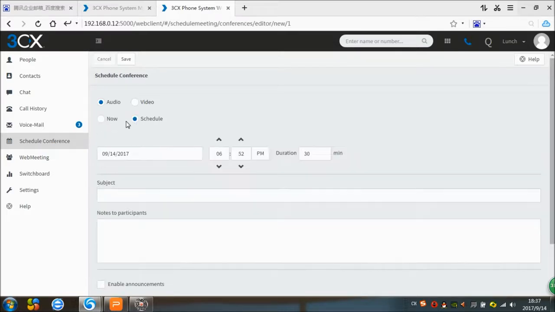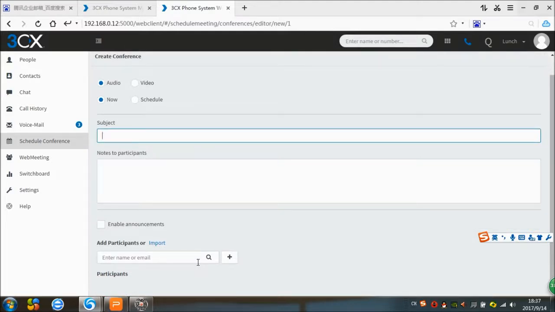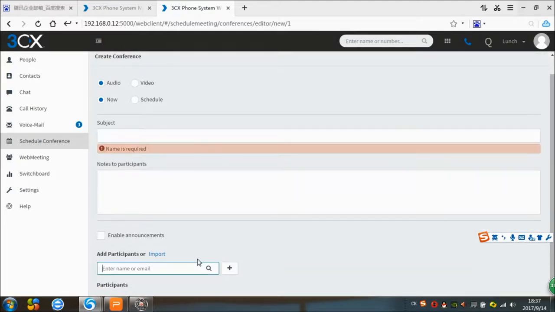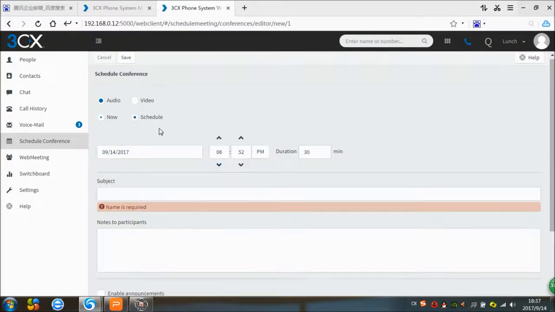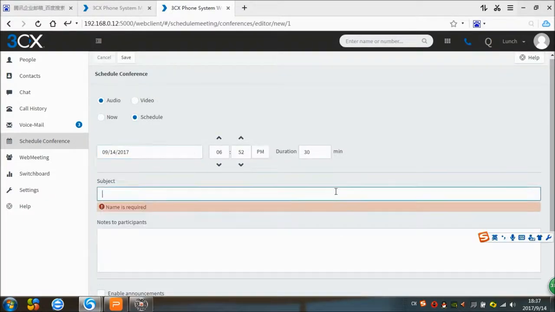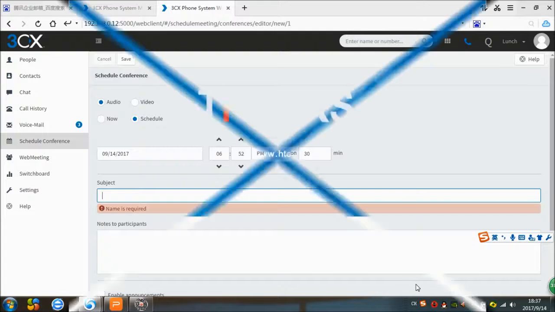Then we can enter the agenda and add the relevant participants. We can choose anyone we want, such as Susie. Okay, then the notice will be sent to the relevant person by email. The function is very convenient for us to use.